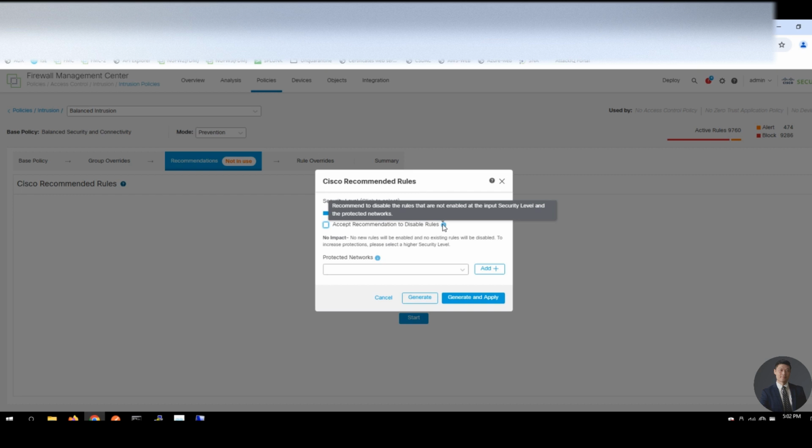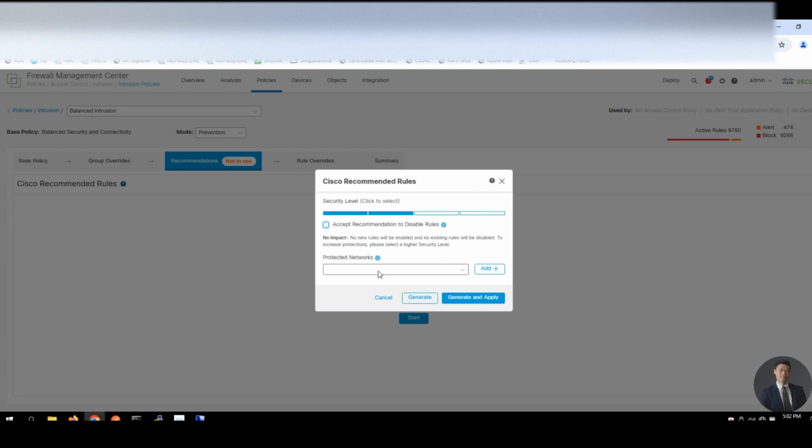This is obviously the network range that will be used to filter the hosts that are available in the host database. So if I only wanted to base recommendations on our subnet or a few hosts in the database, we're going to use a network object here to restrict the hosts. So we're going to click the bar and set security level to 3.